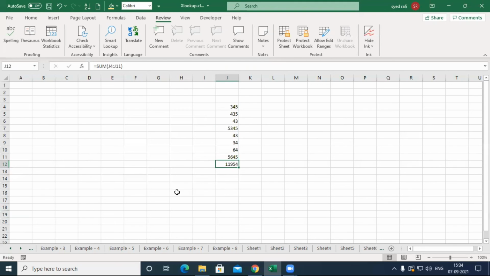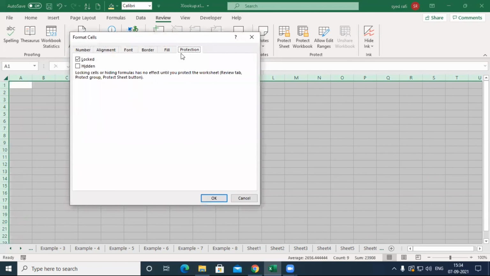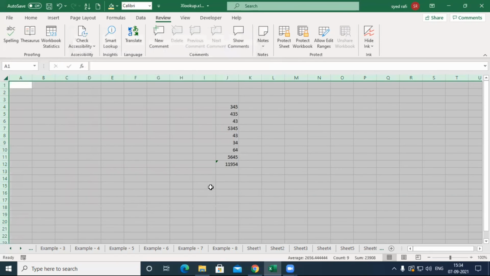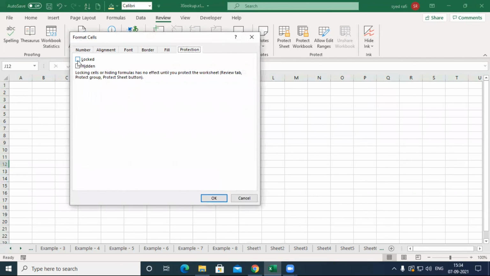How do we make this? Let's check. Again, you do one thing. You must select the whole sheet and press Ctrl+1. In Protection, you must remove the Locked tick mark and say OK. And again, where you want to give protection and hidden, you must select the cell and press Ctrl+1. You get these two options. You must give the tick marks, which means the selected cell will be locked. At the same time, it will be hidden. The formula can't be displayed. Let's do this. Okay.